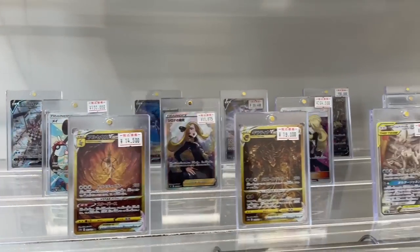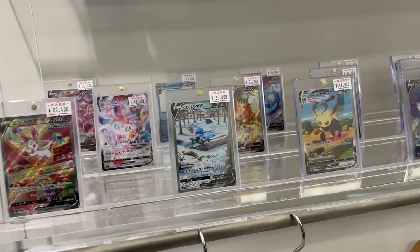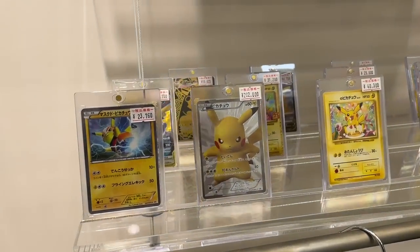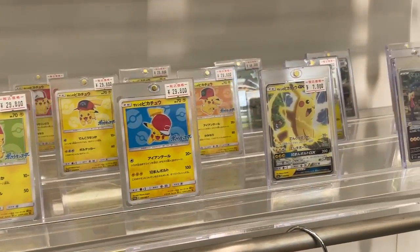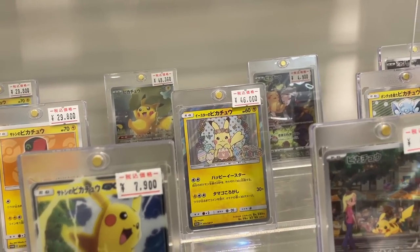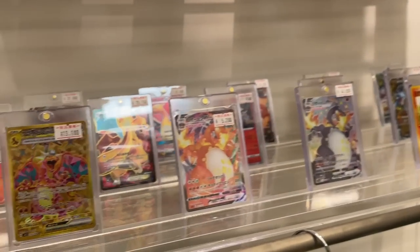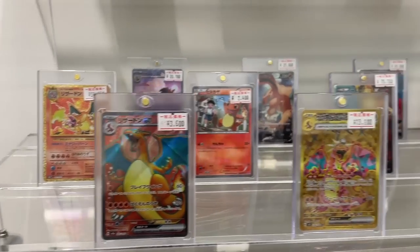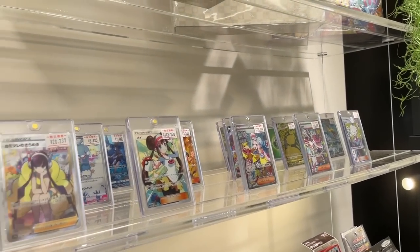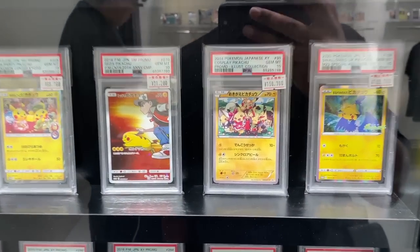I'm in Harajuku shopping for streetwear but I saw this Pokemon shop so I thought I'd record it. Nice stuff but I think it's a little bit more expensive on this side of town — not really a collectible card area. You can see some prices. Got the Evolution section here, some more bits on top. Prices are a bit higher from the box prices. Oh this one's safe — 20th anniversary! Need to get one one day, at 8k that's not too bad, maybe condition.